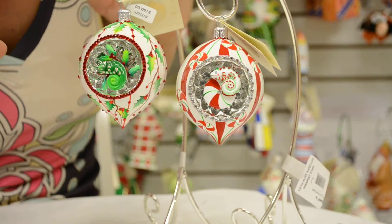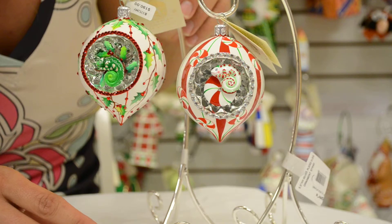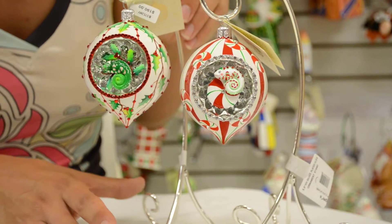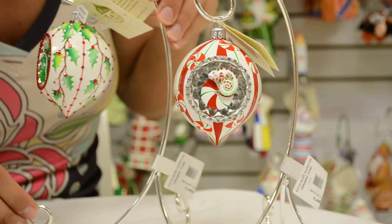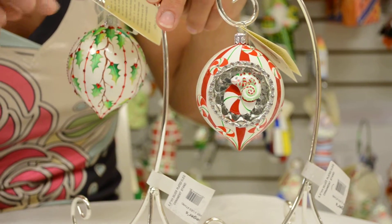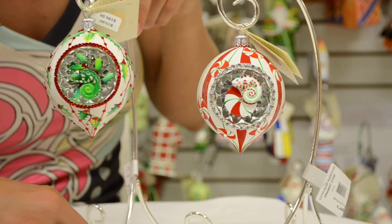He's hiding underneath the holly and he has these beautiful little peppermint striped legs, and he's in this beautiful rich green which, as his tail spirals, it goes from a darker green to a lighter green. So a very unique little guy — I think he's absolutely adorable, and for all the chameleon lovers, a perfect ornament. As you can see, this holly spills throughout the back of the ornament, clustered more at the top and then striating down on the sides.